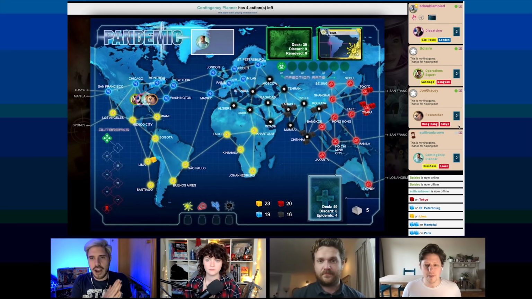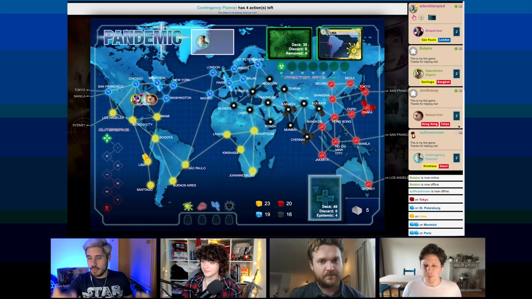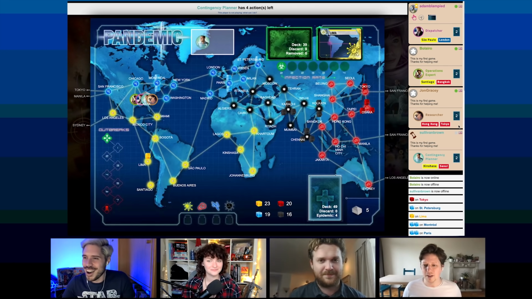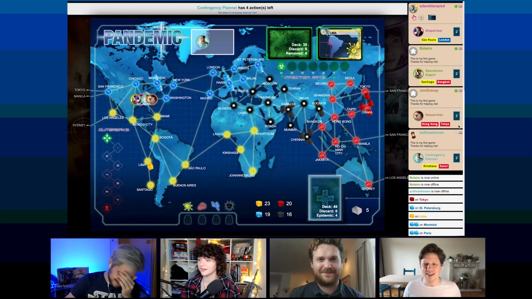Everyone is going to be a special character. I'm a dispatcher. I can move people. I can basically teleport people around the map to each other. Blair is one of the worst characters in Pandemic. You are the operations expert. What does the operations expert do, Blair? I don't remember. Oh, let me look. Here we go. All right.